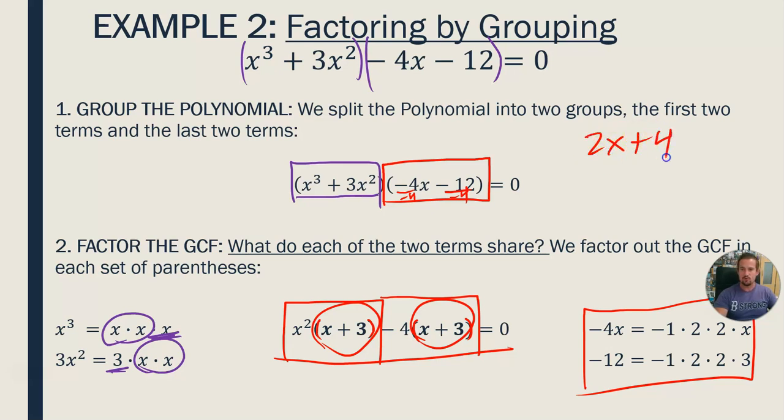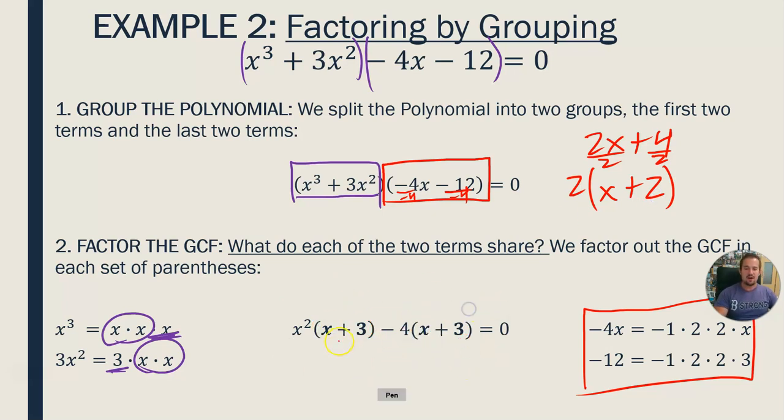If I have 2x plus 4, I know that both of these terms have a greatest common factor of 2. So what do I do with that greatest common factor? Typically I pull it out in front and write whatever's left when I divide by that common factor in the parentheses. So if I had a greatest common factor of 2, I would write what's left, x plus 2 in parentheses. Well, if I have a common factor of x plus 3 between both of these terms, let me write that greatest common factor out in front. And then whatever's left, when I take x plus 3 out of both of those terms, I'm going to write in a second parentheses, x squared minus 4.